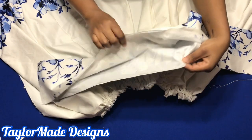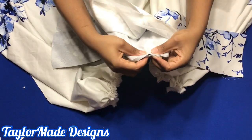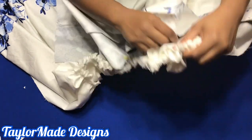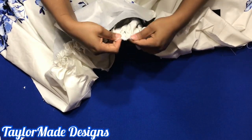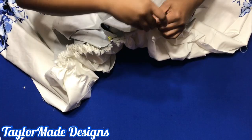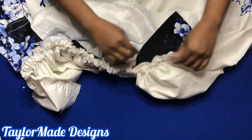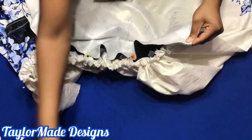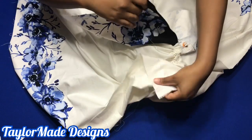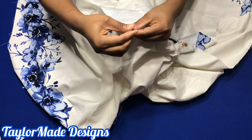And I should tell you that I've used interfacing on my band, and I'm going to put it here at that notch. Then I'm going to find the side notch because I want it to be even. See, this is it, and I'm going to put it there. I'm just going to ensure that this is the correct place, and this here is at the other end. So now I'm going to move it around so that they are all even.